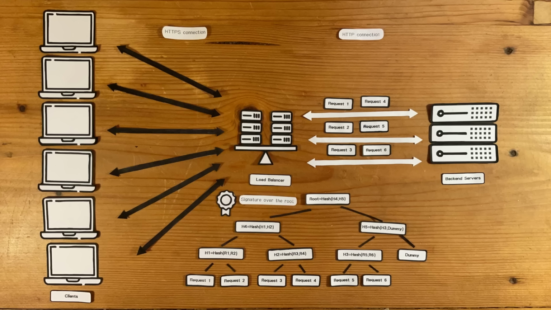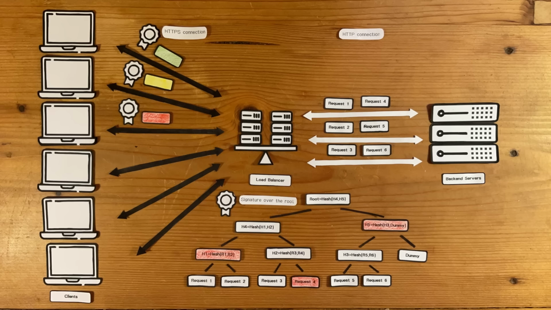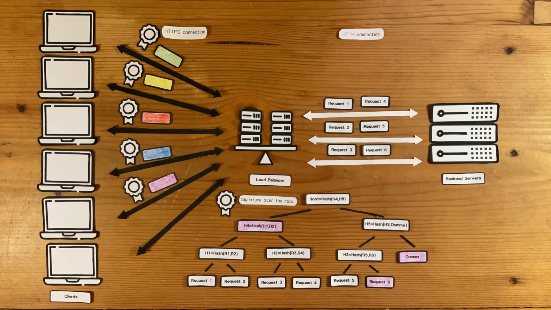To verify the root signature, the verifier needs to reconstruct the tree. Each user is sent the root signature and their own unique path to the root, which is enough to reconstruct the entire tree. For example, the path for request 1 includes the leaf of request 2, the hash of request 3 and request 4, and the other children of the root node. Similarly, the paths are constructed for the other requests.